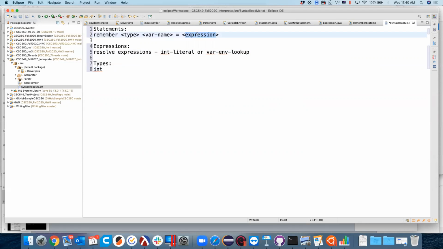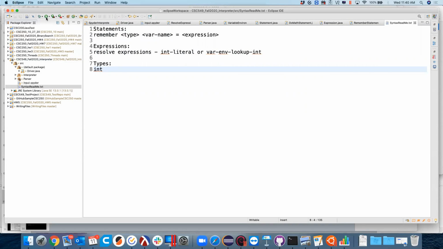So our expression here must be one of these expressions, which right now we only have a resolve expression, which boils down to either an int literal or a var env lookup. We'll say int there because that's what it always returns for right now. All right, and then the only types we support right now are int. All right, makes sense so far?